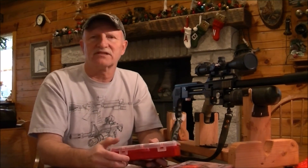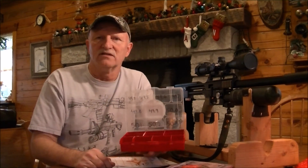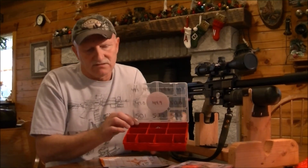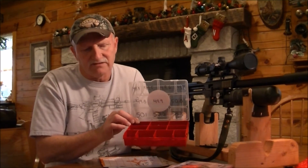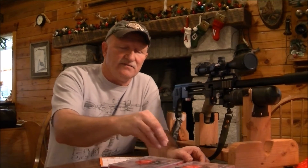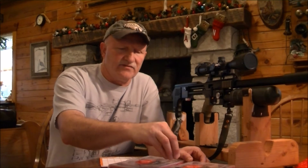So what I did was I just put them in a box, got my little scale out, put them in boxes, and weighed them to 0.1 tolerance. I got them in different sections in my little plastic tray here. When I load up my magazines, I just keep using pellets that are a specific weight — the same weight in the magazine — and I'm getting a lot more consistent results.